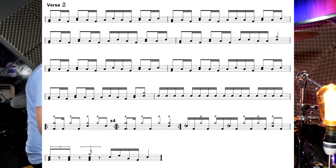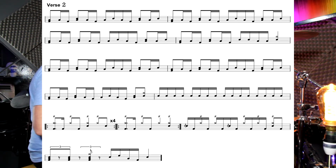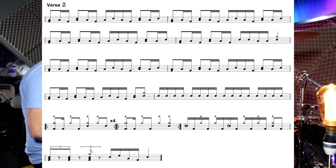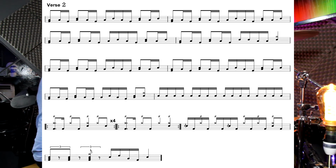3 and 4 and 1 and a 2 and a 3 E and a 4 and a. Does that 3 times. The second bar we're going to go 1 and a 2 and a 3 E and a 4. Now this is quite fast up to speed.